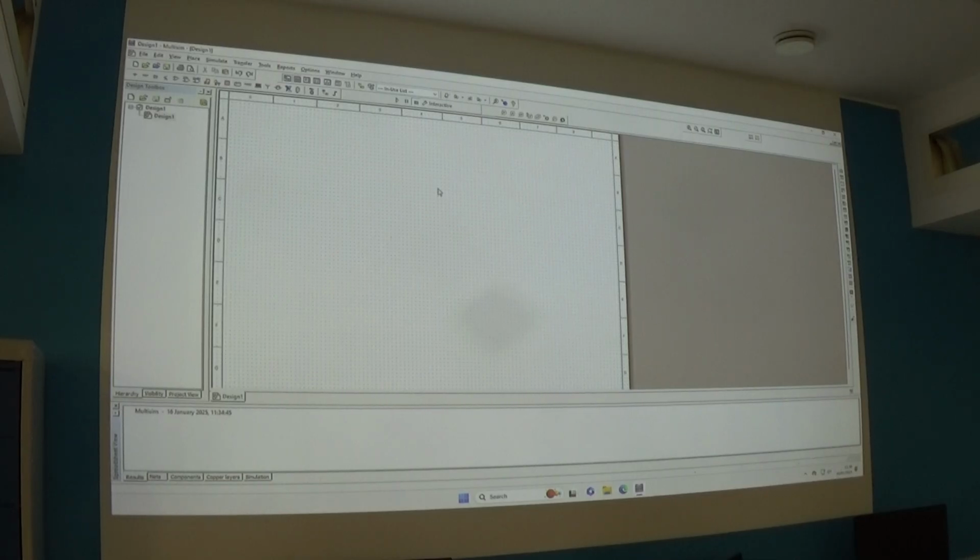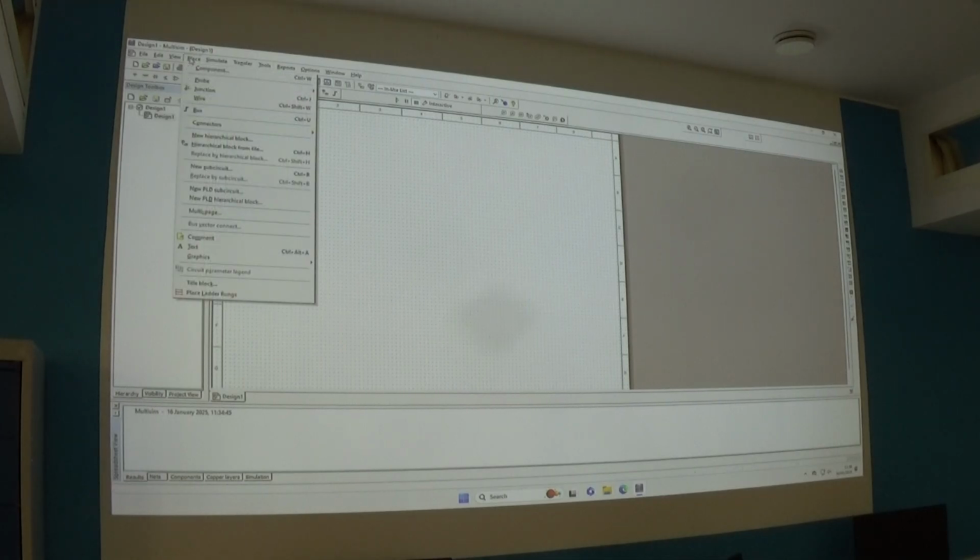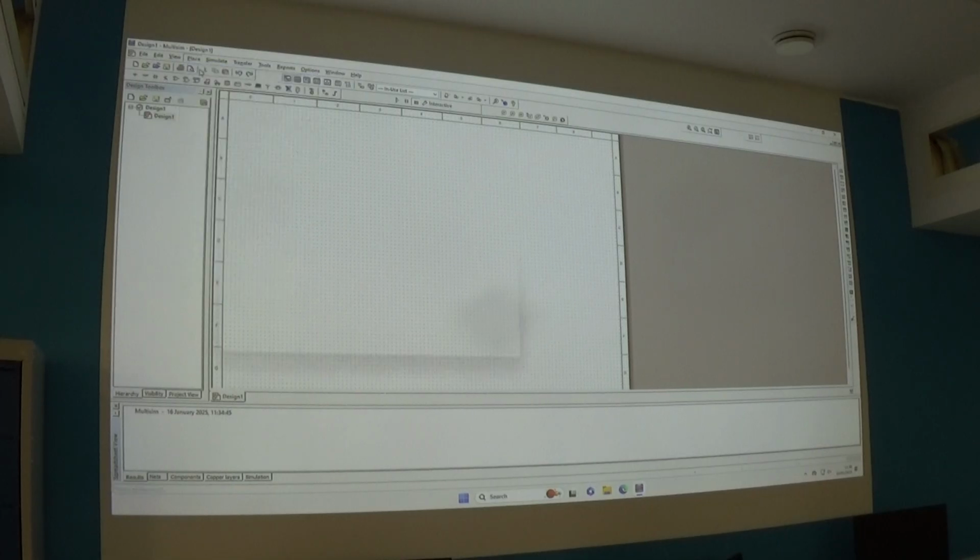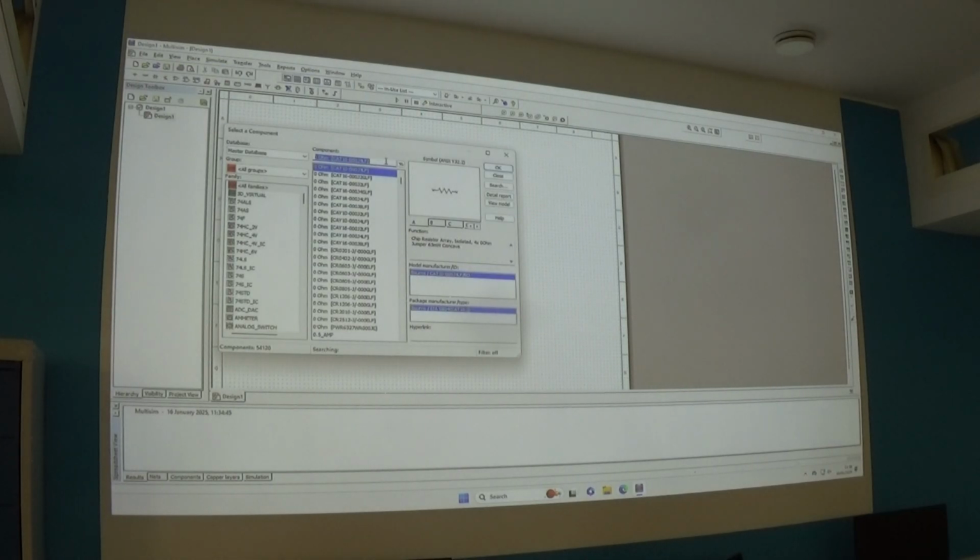Okay? So the first thing I want to do is go across the top here, and where my cursor is, you can just about see the cursor, I want to go to place. See that? And I get the drop down. Yeah. And I want to place component, and then suddenly an explosion of complexity.